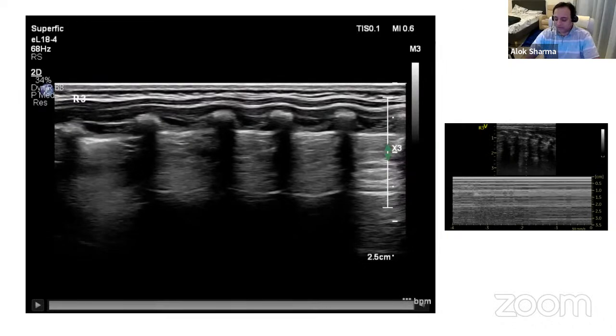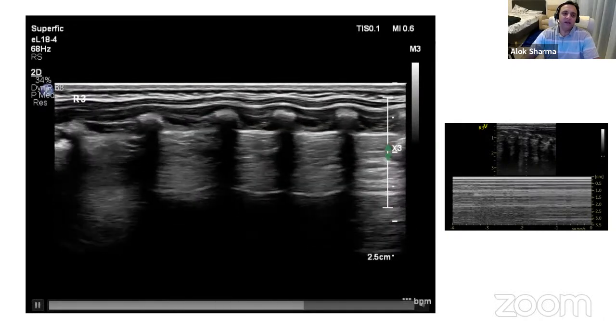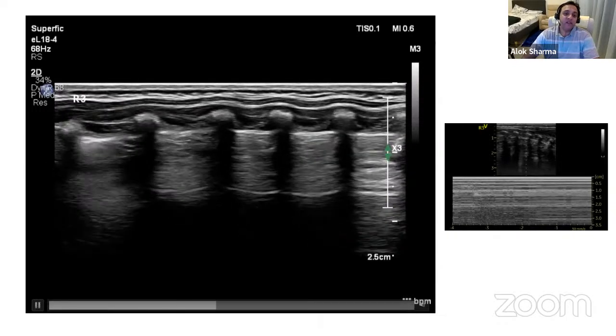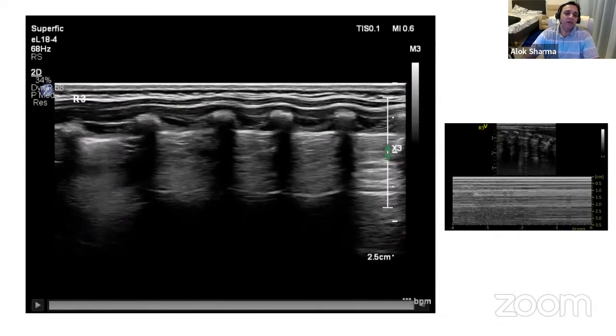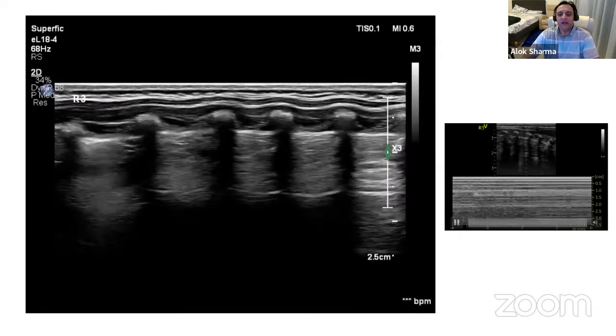What I'd say to you is that using a hockey stick with an improper frequency, you can't see any pleural sliding. You see an A profile at this particular point. Obviously, frequency can drop a little bit to get a little more depth, but my focus is at the level of the pleura. The reason is I really want to see the lung point. You can see a really nice lung point. And this is how it's visible when you actually look at the barcode sign.